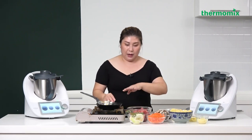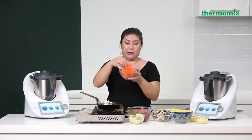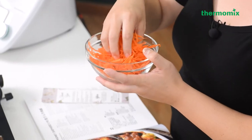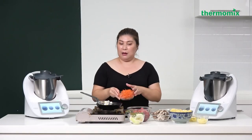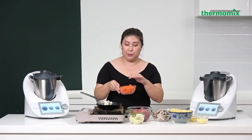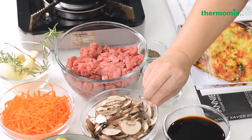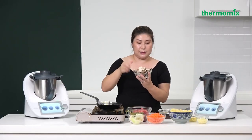Okay, apart from the beef, we need 120 grams of shredded carrots. Now again, I don't blend it in the Thermomix. I prefer to shred it manually. I suppose you can blend it in the Thermomix, but my preference, I prefer to shred it. Then we have 160 grams of fresh button mushrooms. I use brown color ones, which I've already sliced.